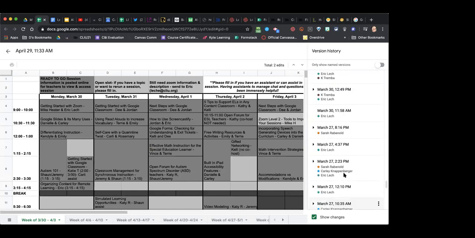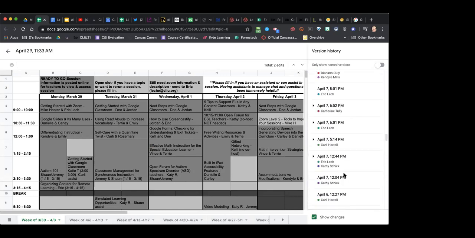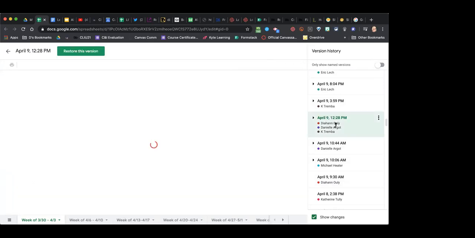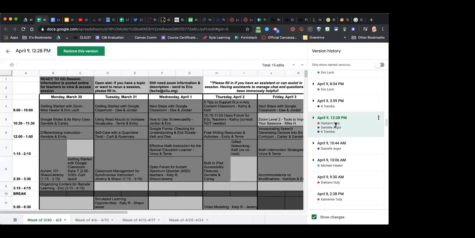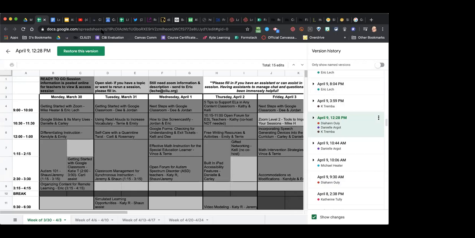And I can go in here and I can say, I want to look at this version right here. So if you watch my screen over here, you're going to see a change. I want to look at this version. Okay, and now I can see this version and I can restore that if I choose.